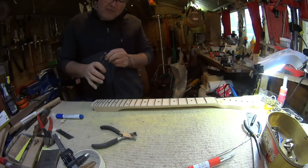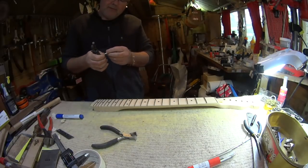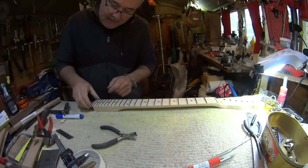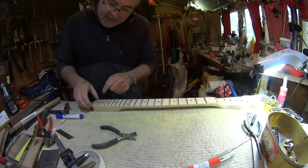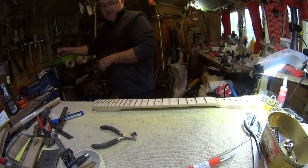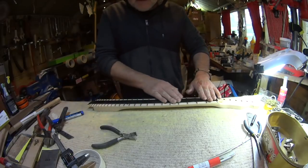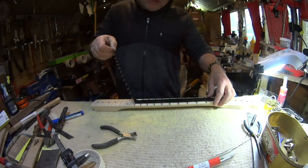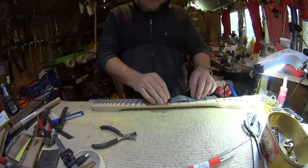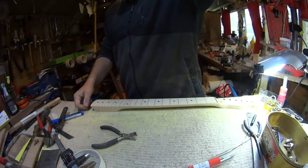A little bit more will be alright. It's this bit when you try and cut more off, it tends to push up the overhanging part. Okay, so there we have it. That's our full set, beautiful, and it's all the same. Right, and then I'm going to stick that on there like that. So it's a quick change from vintage style thin things to medium jumbo things, but that's the way it goes. Right, I'm going to stick that up there, and I'm going to put another right next to it.